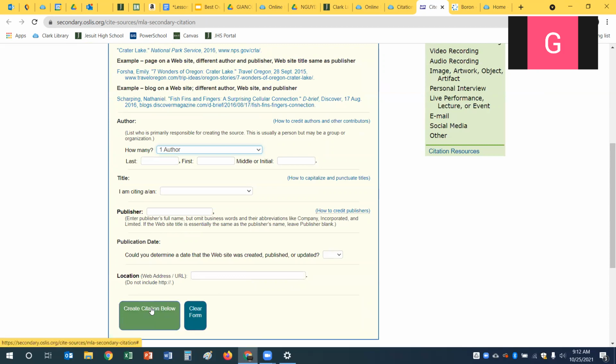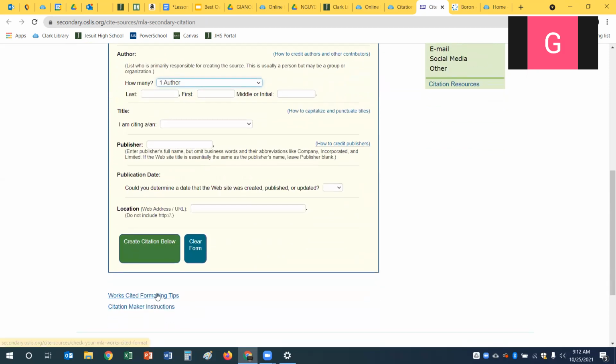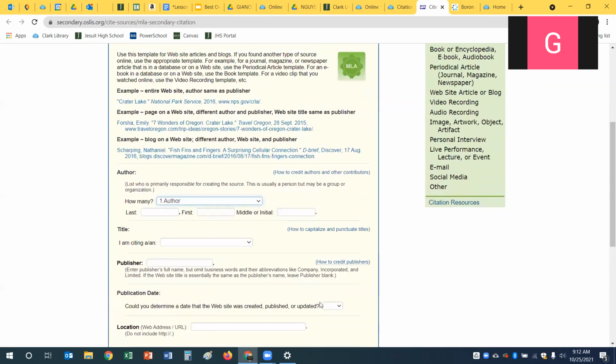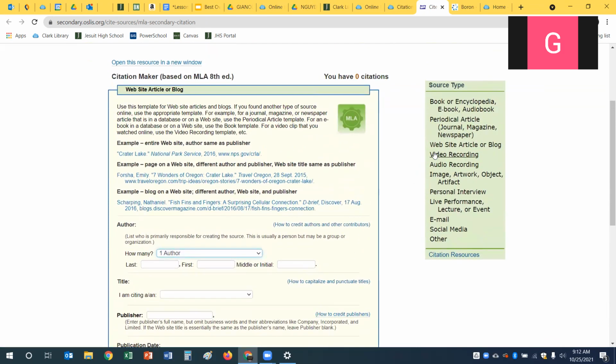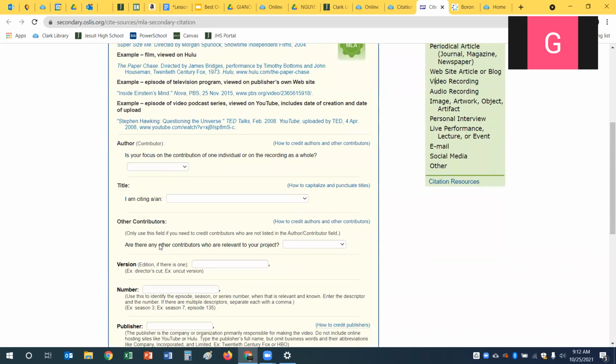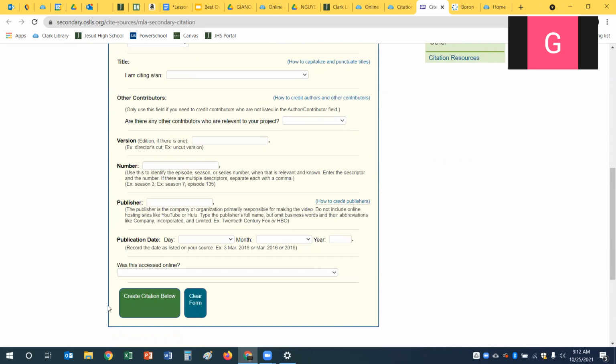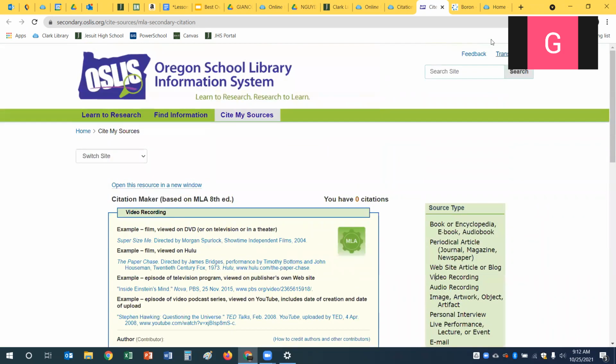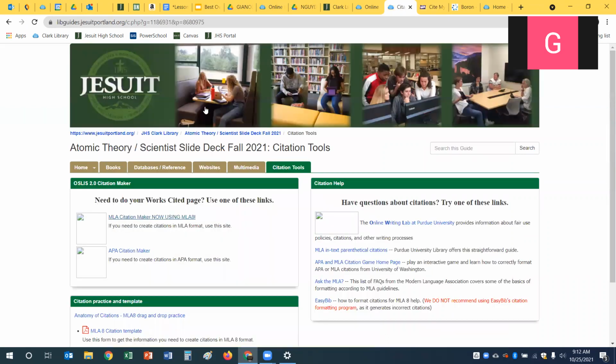Click Create Citation below, and it will create it down here. You copy and paste that into Word. Or if you watch one of those TEDx videos, you hit video recording on the right here. Go through author, title, fill out all that information again, and then create citation below. So that's an explanation of all these different tools that we'll be looking at.